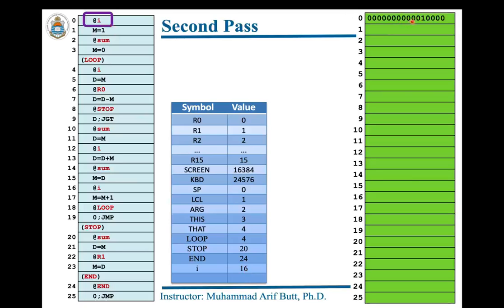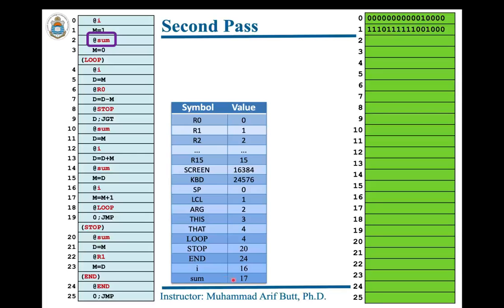So we do that, and then we move ahead to the next instruction, and the next instruction is M equals 1, which is a C instruction, and we know very well how to convert it to its 16-bit counterpart. So here is the 16-bit corresponding instruction to this assembly instruction, M equals 1. Let's move on to the next instruction, and that is @sum. Look for this symbol inside the symbol table. Not found. So that means this is the first occurrence of another variable symbol named sum. Make an entry of this symbol sum along with its value in the symbol table for future use. Remember, this is the second variable, so it has the address 17.